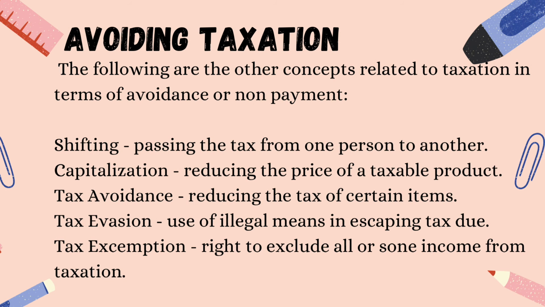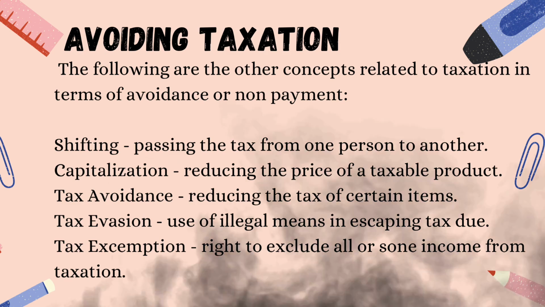And the last part of the fundamentals of taxation is the avoiding of taxation. The following are the other concepts related to taxation in terms of avoidance or non-payment. Number 1 is shifting, passing the tax from one person to another. Next is capitalization, reducing the price of a taxable product. Tax avoidance, reducing the tax on certain items. Tax evasion, use of illegal means in escaping tax due. Tax exemption, the right to exclude all or some income from taxation.